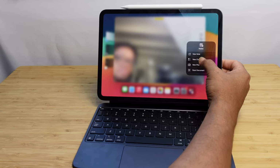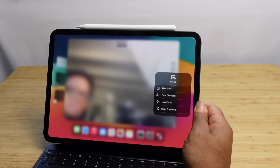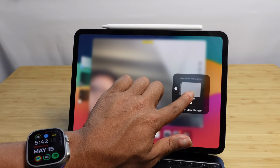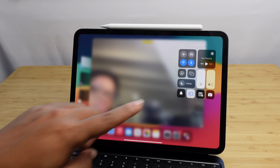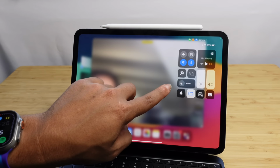I can come over here, I can hold down the notes, I can do a new note. I can bring this in closer for you all. We can do a new checklist. We can do a new photo. We can scan a document. So when you hold down on the Control Center options, you get more options depending on what you hold down on. So for focus mode, if we hold down, we get access to all of our different focus modes.